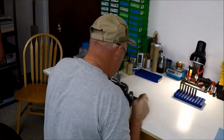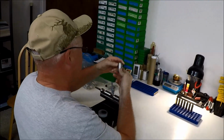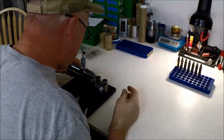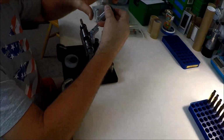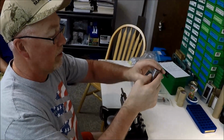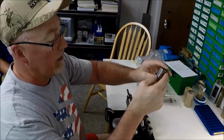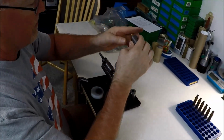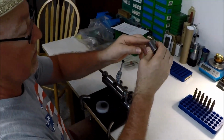All right, so now you realize these are shell holders, a different kind of shell holder than those shell holders over there. And this one says L.E. Wilson 30 or 3338 Lapua. So take a piece of brass and just see how it fits through there. And that fits nearly perfect.